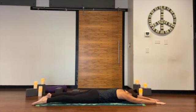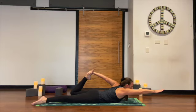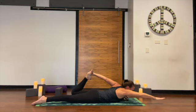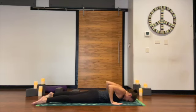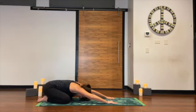Let's do that on the other side. So bend the left leg, reach the left hand back. Start to lift the chest and head. Reach the right arm forward. Press the left foot into the left hand. Let the hand pull back. Keep breathing here, and then gently lower down. Release. Bring your hands under your shoulders. Press your hips to your heels. Child's pose.